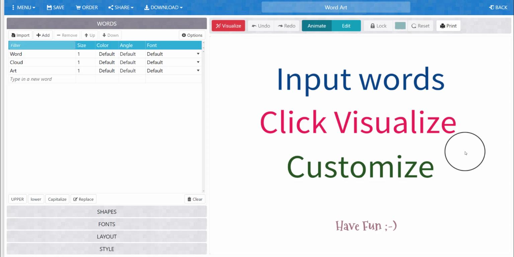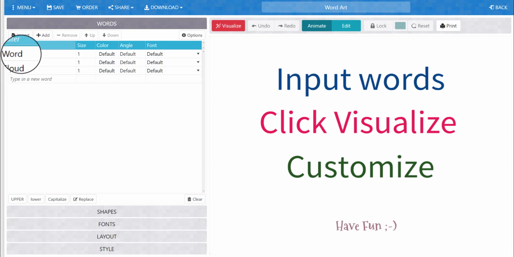We're going to be doing this graphic on wordart.com/create. Technically this is a paid service, but we're going to be saving our work using some slightly unconventional methods because I don't want you guys to feel obligated to create an account with this website because you're only going to use it once. Now, this is a word cloud generator.